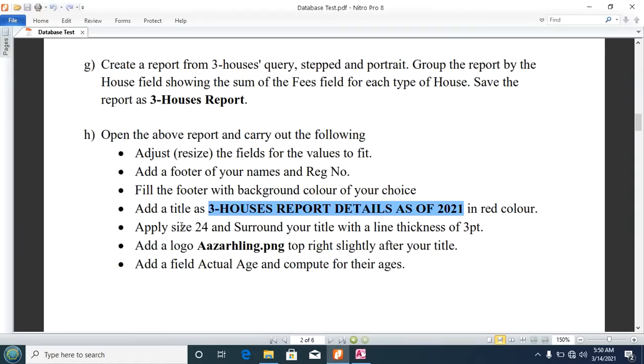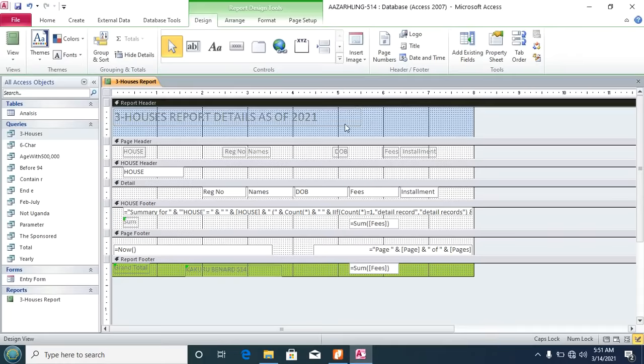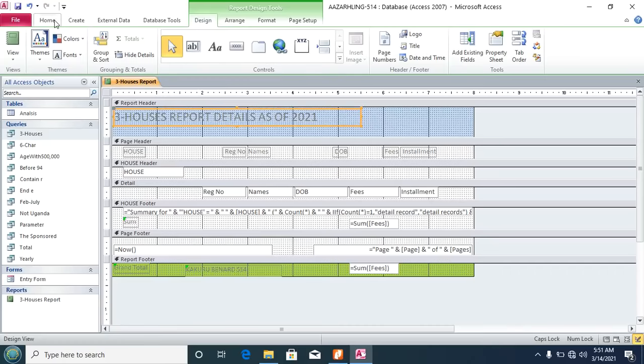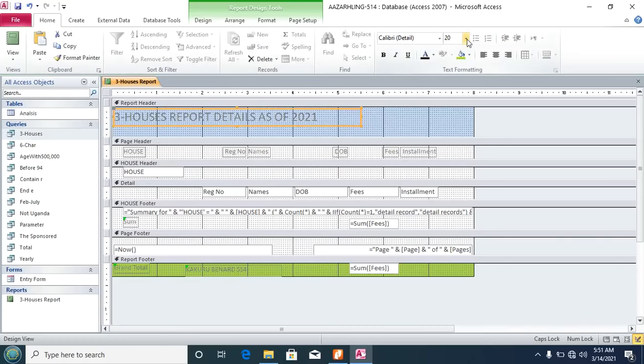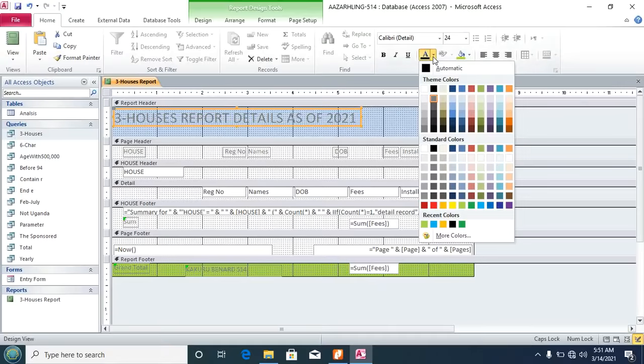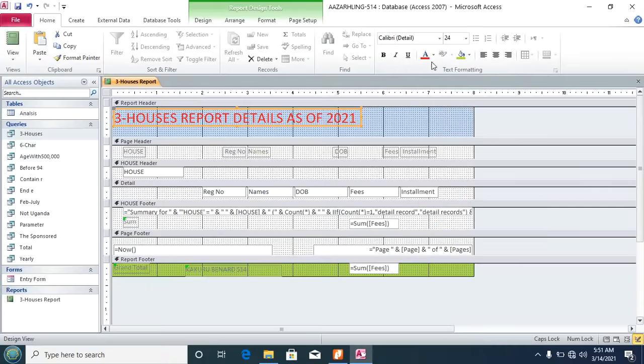After typing it, use font size 24 and surround your title with a line thickness of 3 pt, and also red color for the title. So from here, click on your title, go to the home tab, choose size 24, color red, bolded, and then we surround our title with a line thickness of 3 pt.